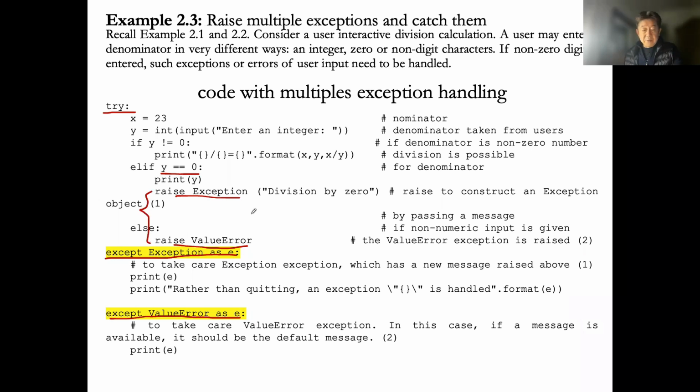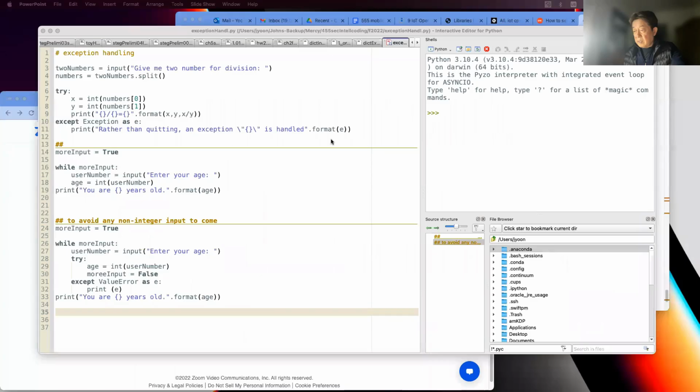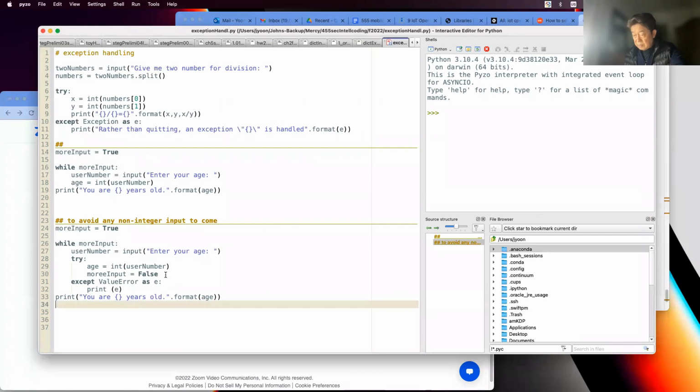More specifically, back to our example. If we want to handle it properly, then here you need to say try this.